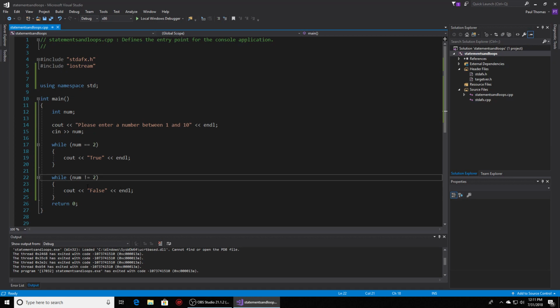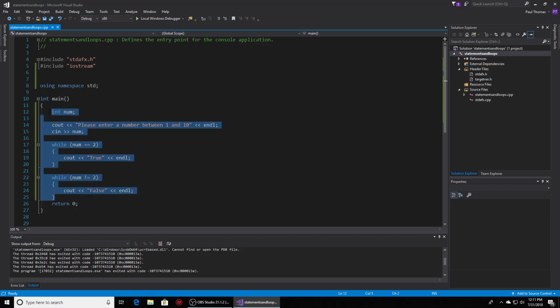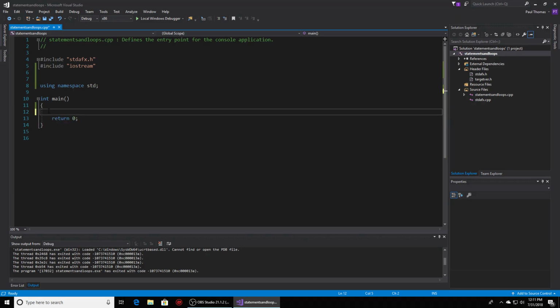Awesome. So now we can go ahead and do an example of a for loop. Let's just delete and do something simple.